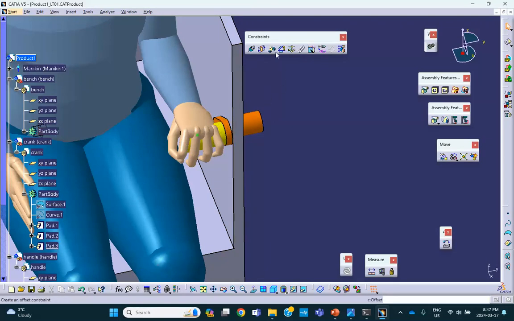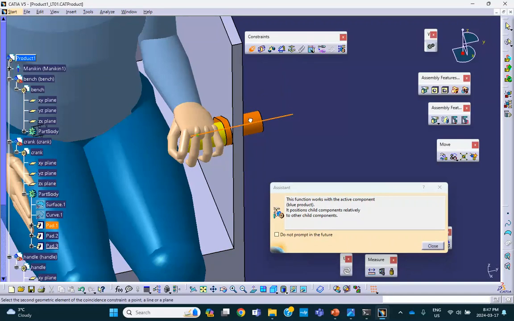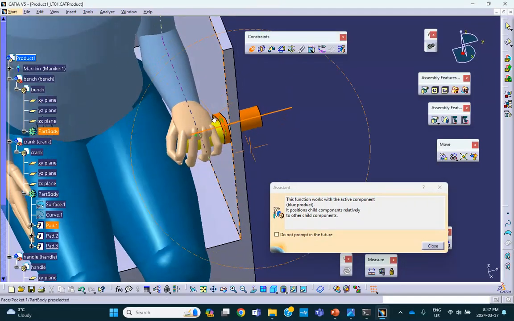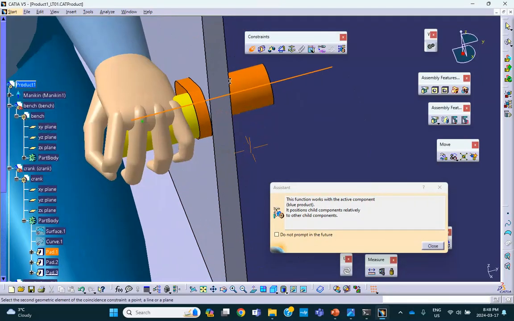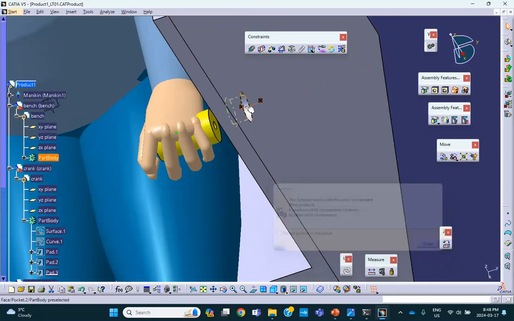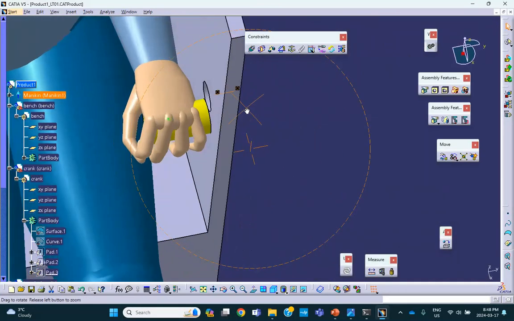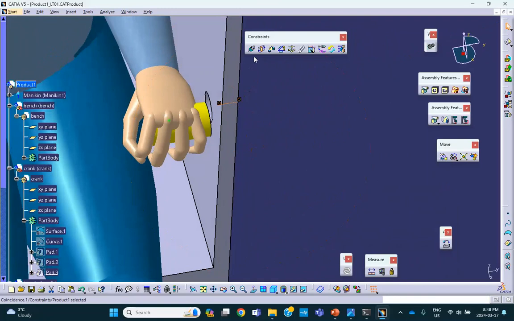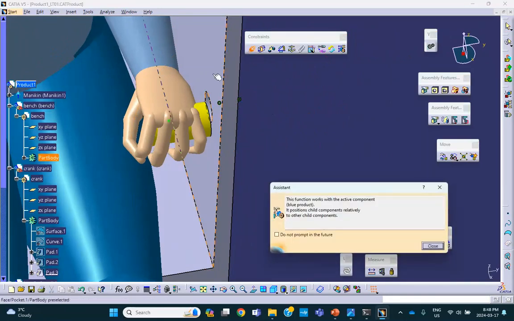So we do a coincidence between this piece, like that piece, okay, and a coincidence between this plane and the plane that we just hit.